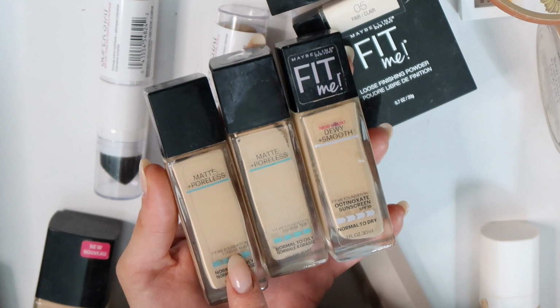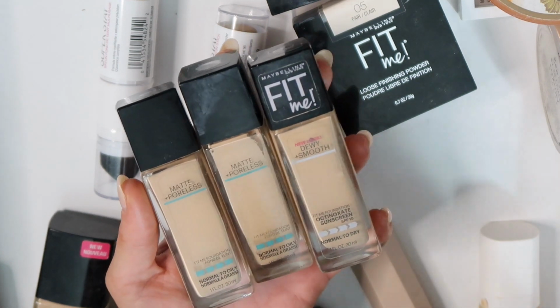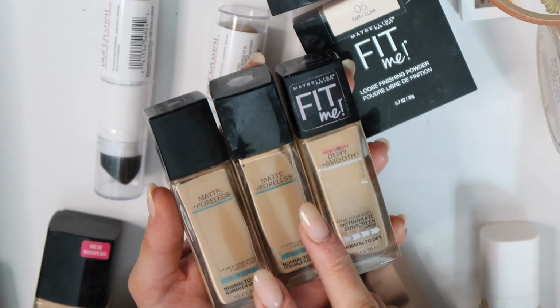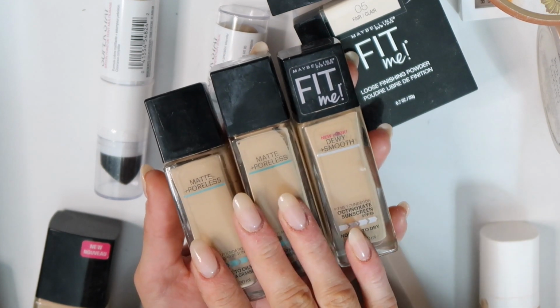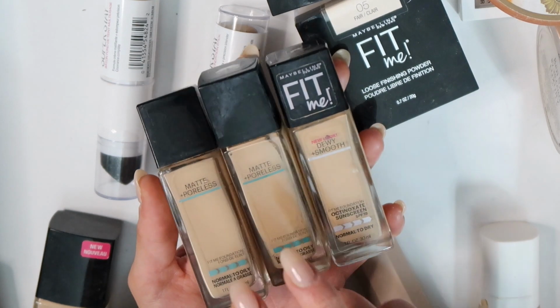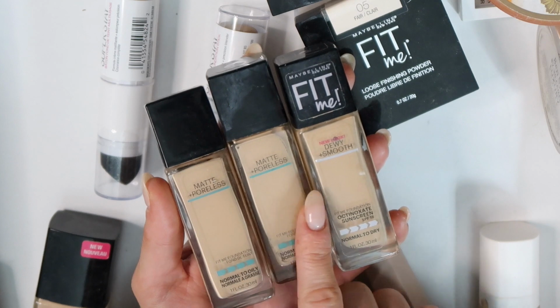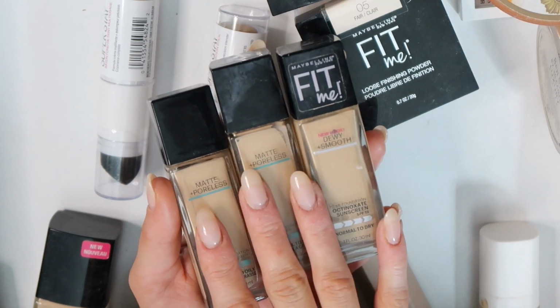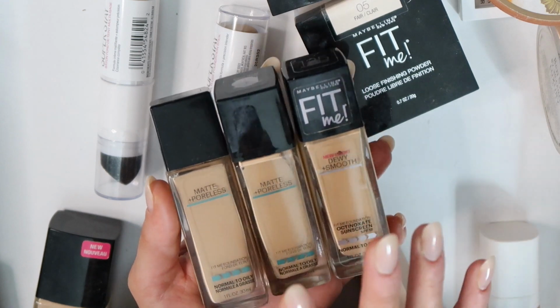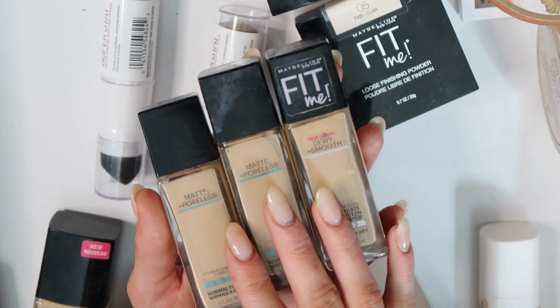Maybelline Fit Me Matte and Poreless was really popular, and still is popular, but a lot of makeup artists use this in their kit because it is very smoothing on the skin. But for me, it used to work, and then I tried it again and it didn't work. So I honestly want to say that all 3 of these are expired. I probably will be throwing these away. If I really want to try it again, it is at the drugstore, so it's not hard to find.